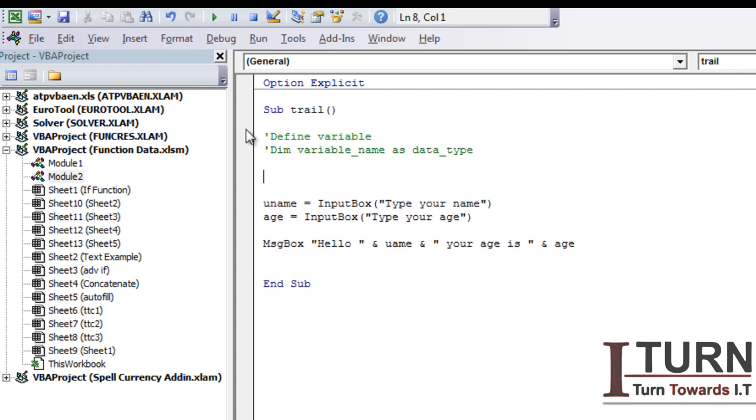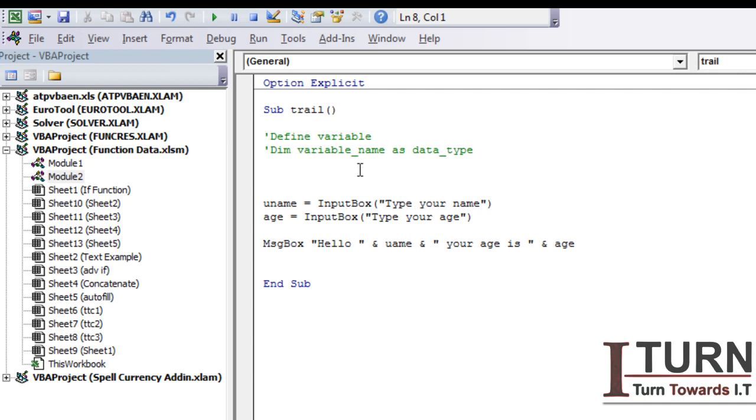Okay, so this is how you need to write Dim. First of all, what is the full form of Dim? One of the least important things you should be aware of. Dimension is what it stands for, but it's not very important to know. Then the variable name: you will have to follow the same rules again, that apart from underscore there can't be any other special character. That's the only thing you need to keep in mind.